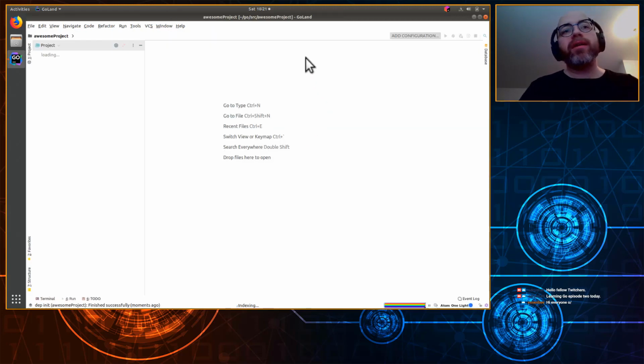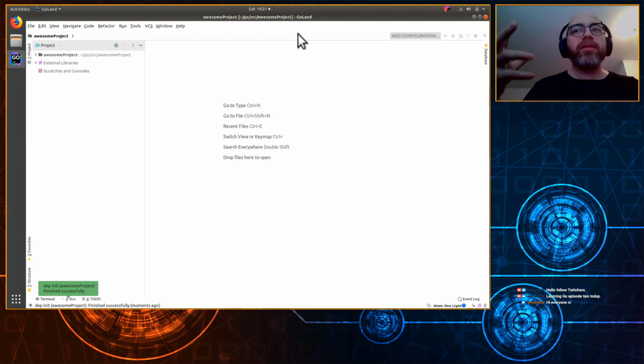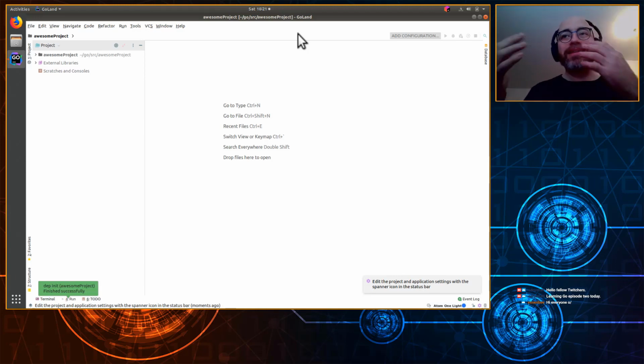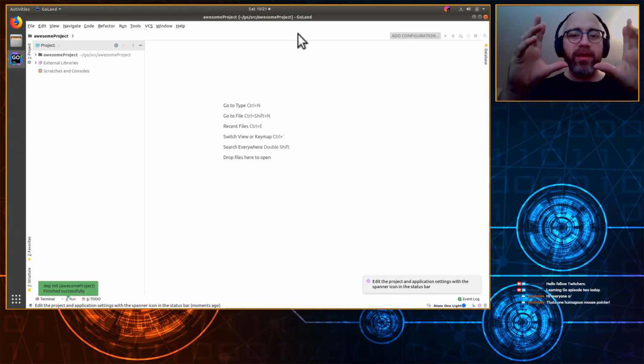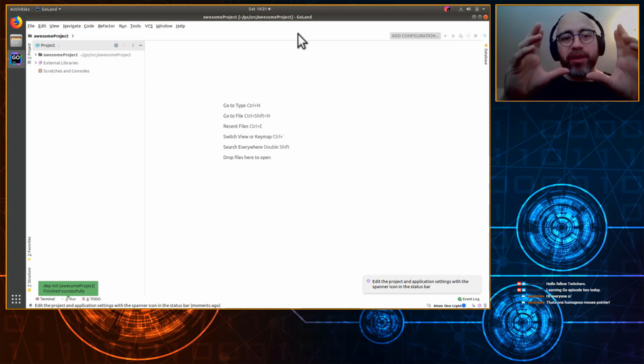So in GoLand, it has options for, do you want to open up an entirely new IDE for this project that you're starting? Or if you're opening something, it'll ask if you want to open up a completely new window. So you can have multiple IDEs open at one time with GoLand. This is something that doesn't particularly work with Visual Studio Code. It's a little different about that. You're always in the active application within the multi-document window interface.